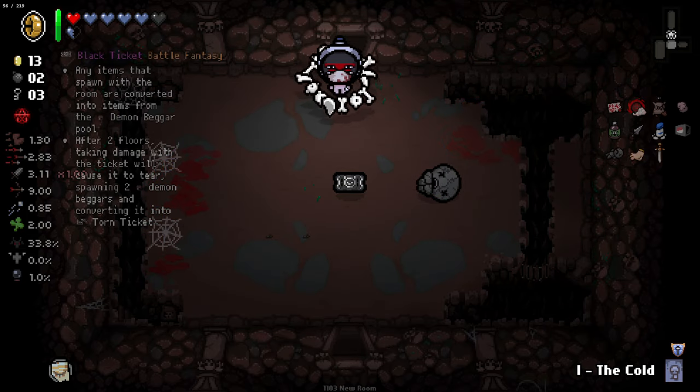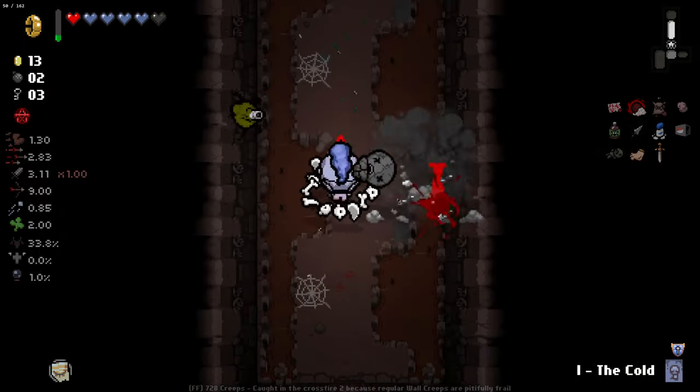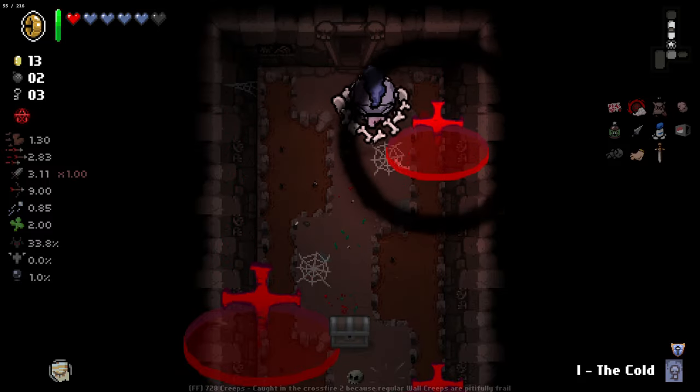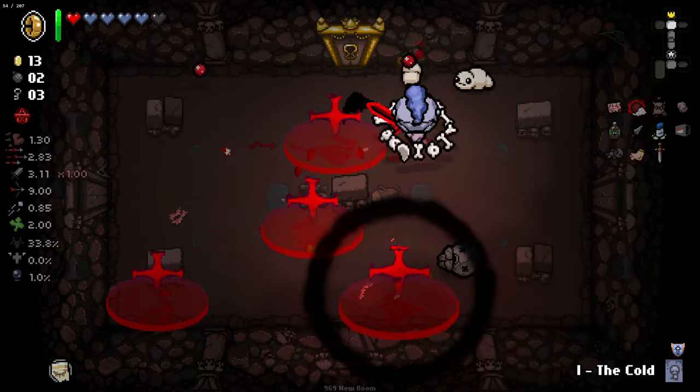Any items that spawn with the room are converted into items from the Demon Beggar pool. After two floors, taking damage to this trinket will cause it to tear, spawning two Demon Beggars. Interesting. Don't really fully understand it, but I'll say interesting and we'll move on.